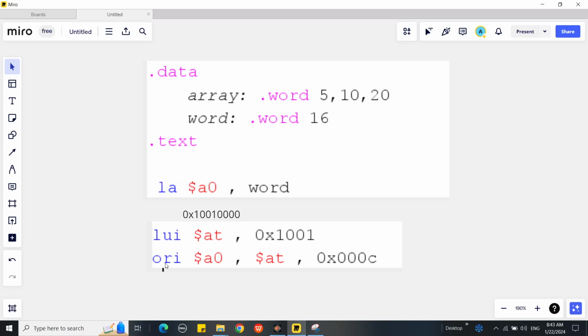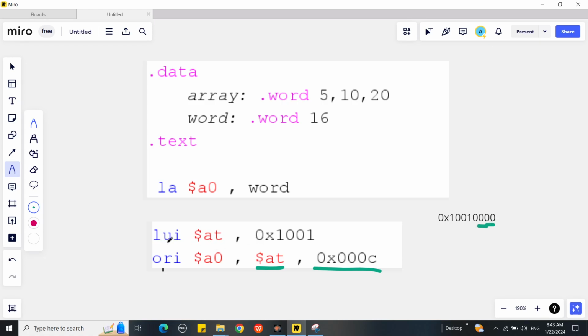Here it says ori A0, AT, 0x00c. This is or immediate: it ors this number, which is 0x00c, with AT. Since it's not load upper immediate, we start from the least significant bit, from right to left.